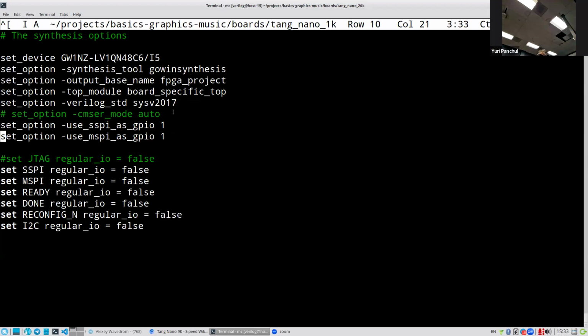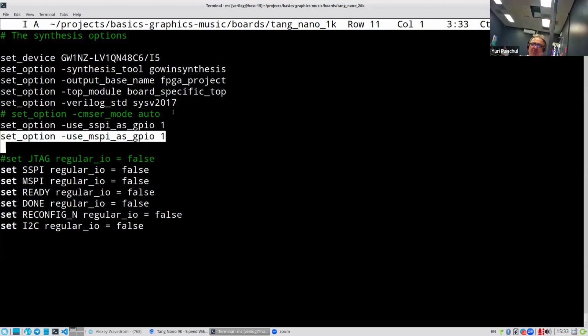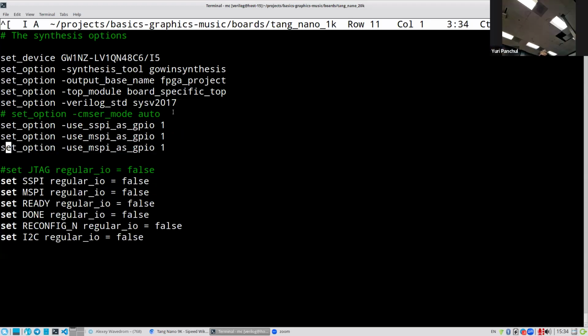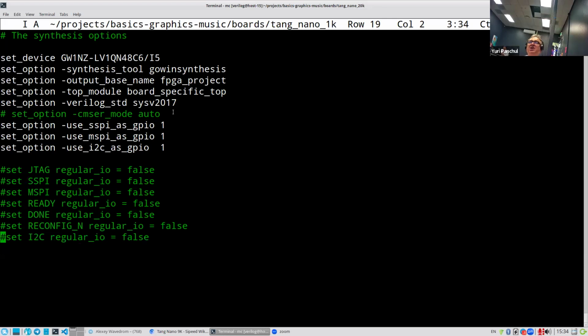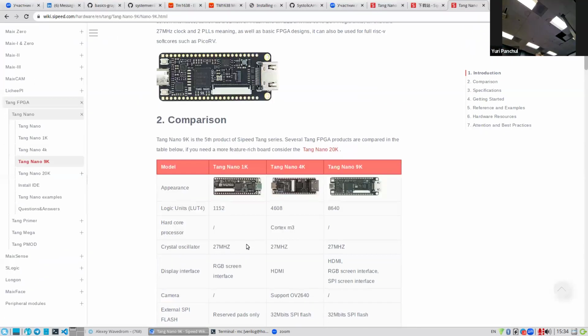What's the difference between that? No clue. I think this is the master and slave SPI port. But I don't even want to think about this right now because I just need to remove all interfaces. If I need those ports, I will recall them again. Right now the goal is just to free everything for general purpose IO pins. So let's see whether it's going to complain.